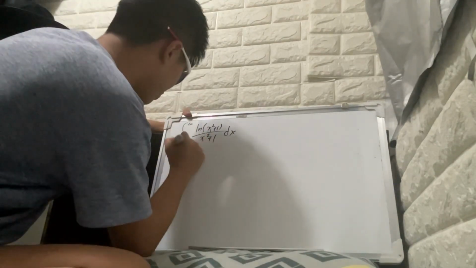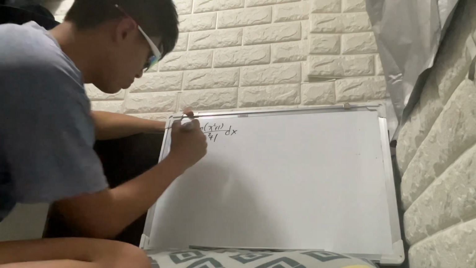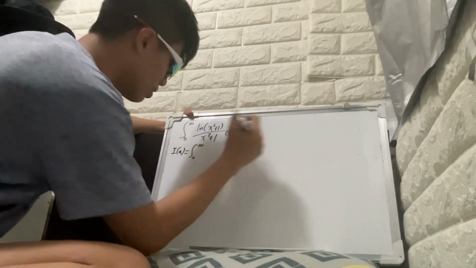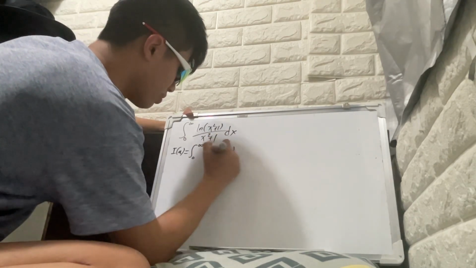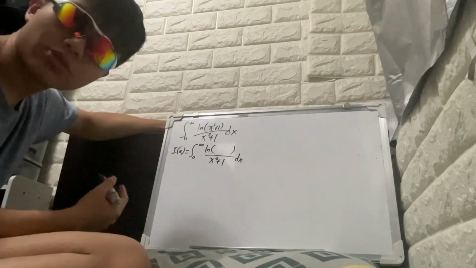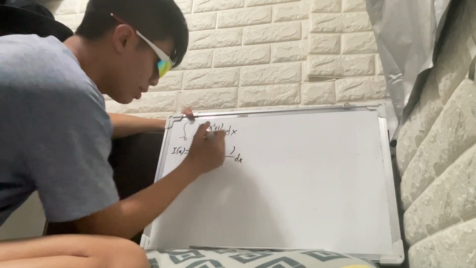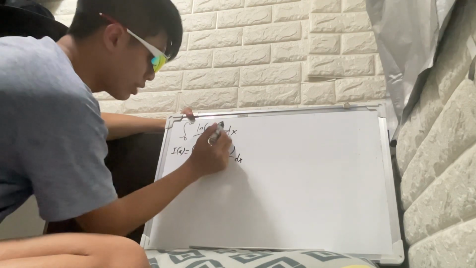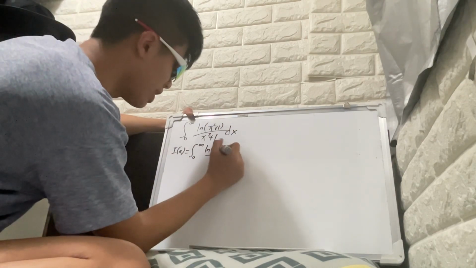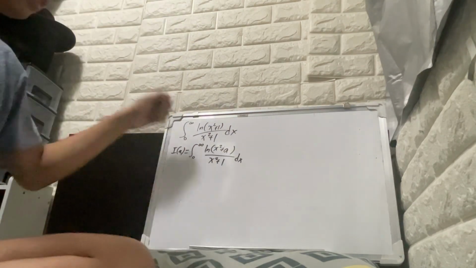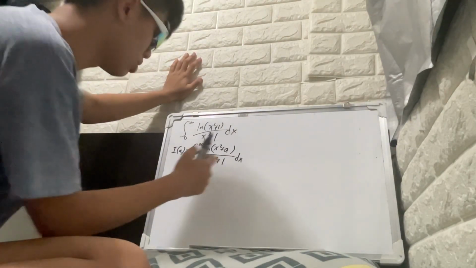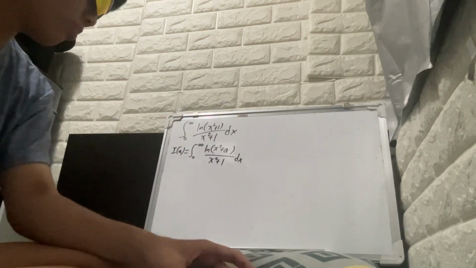First thing, the Feynman technique says we let I of something equal the integral, the same ln of something, and then x squared plus 1. We actually have two methods to do it. One, we can put a before the x squared, and the second, we can put x squared plus a. This time, I'm going to do it this way, x squared plus a. You can also put the a here, ax squared plus 1, and do this integral that way.